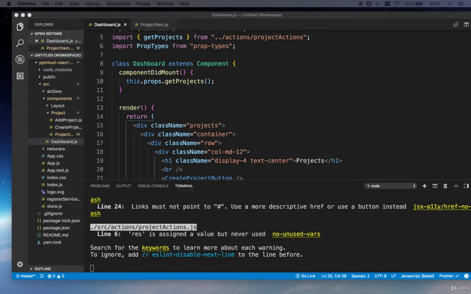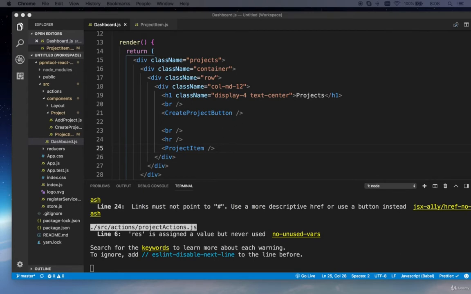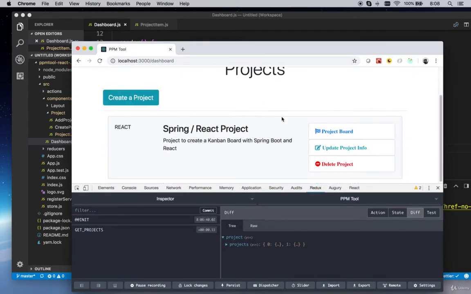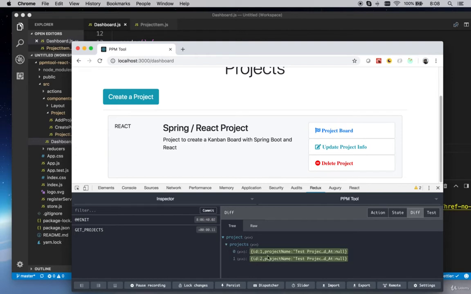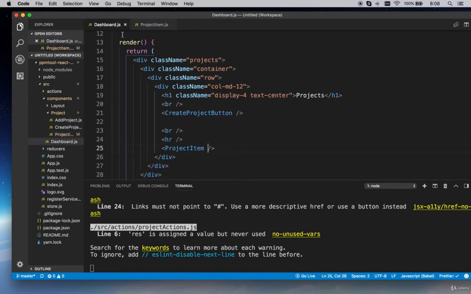All right, so the way I see props is that it's a way to pass data from one parent component to a child component, and in the context of what we're going to do here, which is to start displaying our project objects, the ones that we have here, we're basically going to pass props from our dashboard onto our project item, so we can then obviously display dynamically all the project objects that we have in our state.